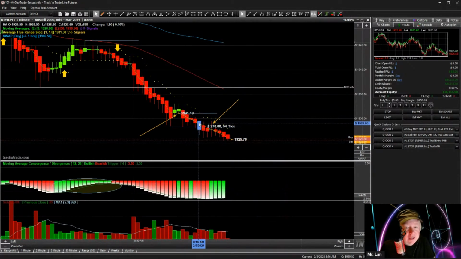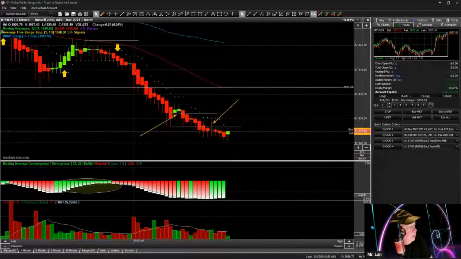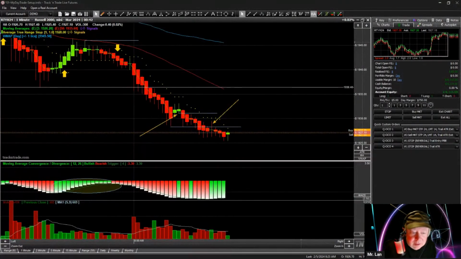Did any of you take it? Did any of you go in on that little thing? That was perfect, right? Straight out of the manual, only upside down. That was that perfect little setup right there, straight out of the manual. I didn't take it. Did any of you guys take it?